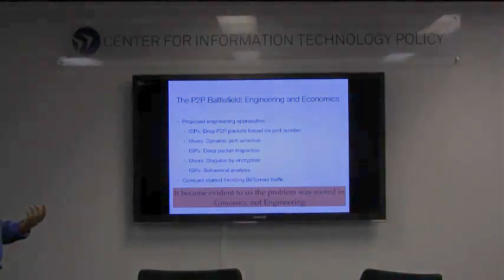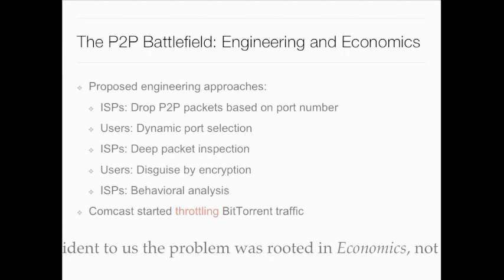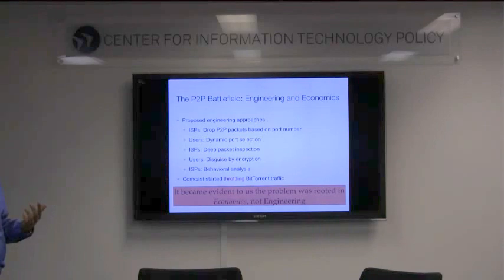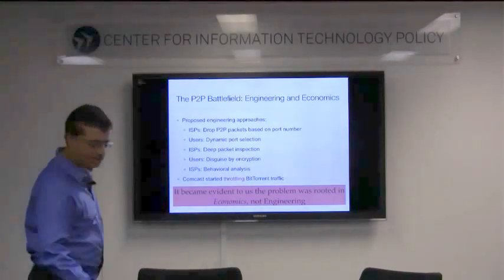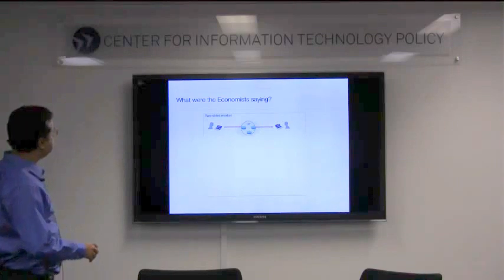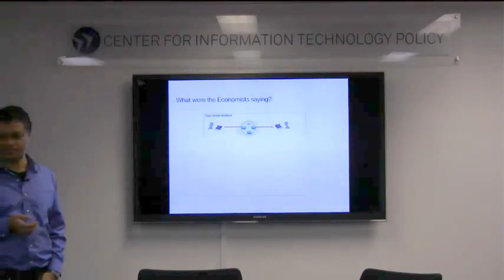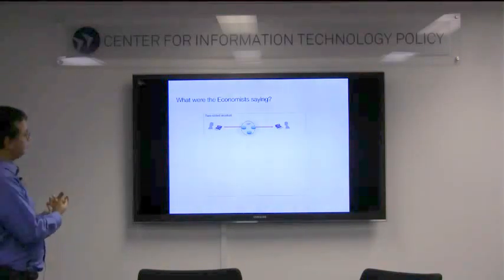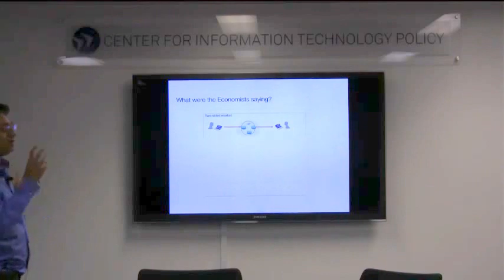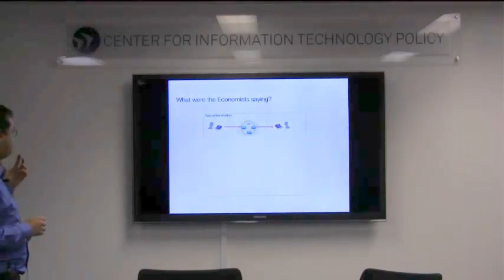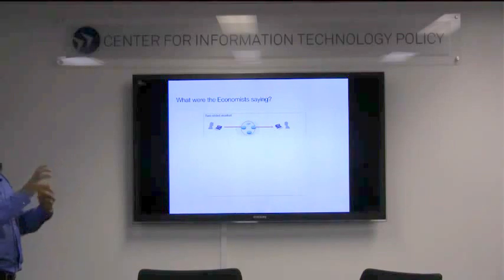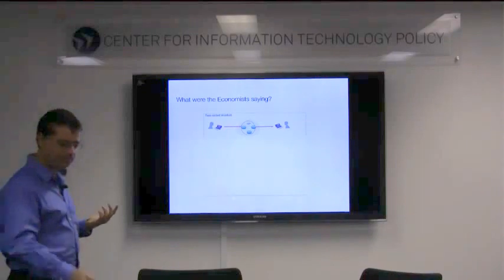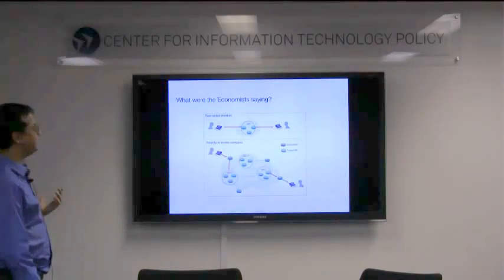So how should we think about the problem? Maybe these engineering solutions are not solving the problem. You'll keep coming up with some technique, ISPs will try to thwart that technique. So what really is driving this? And then we said, okay, what were the economists saying about the internet? So we found a bunch of papers, and all of them said, the internet is a two-sided market. On one side you have consumers, on the other side content providers, and then in the middle there's the ISP, and that's how you should think about it, and that's how you should analyze. When you think about the internet, it's actually a lot more complex.